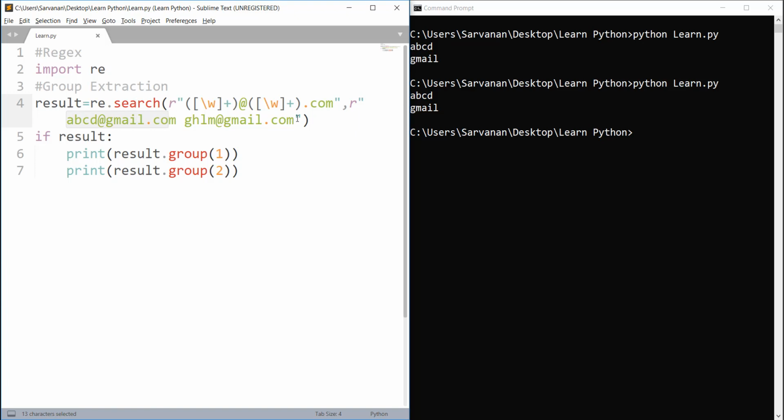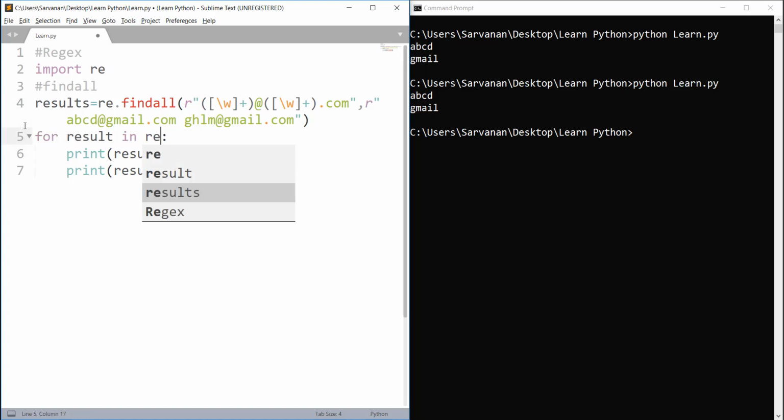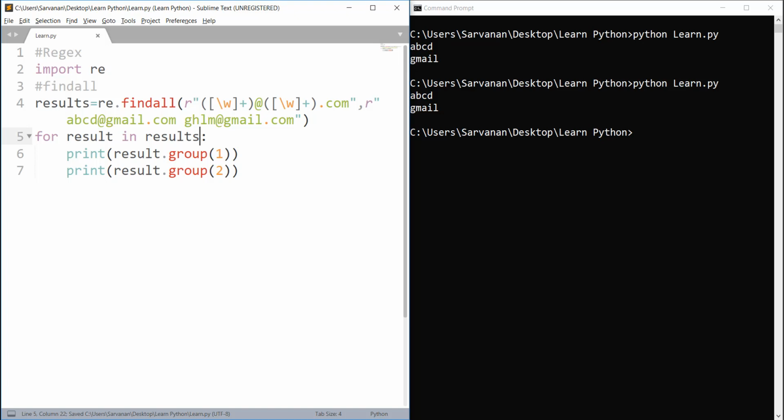To search all of the email addresses present in the string, you need to use the findall method. Yes, this result is a list, as findall gives a list of values containing the email addresses.